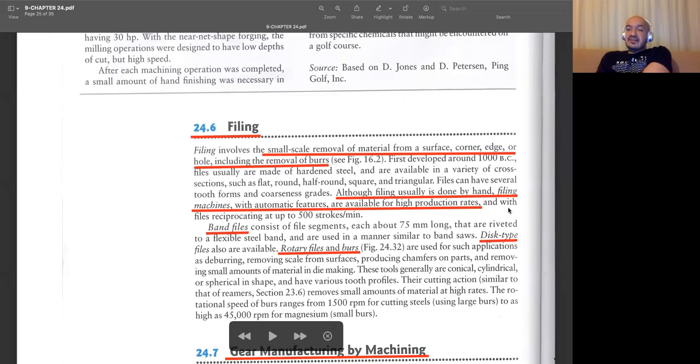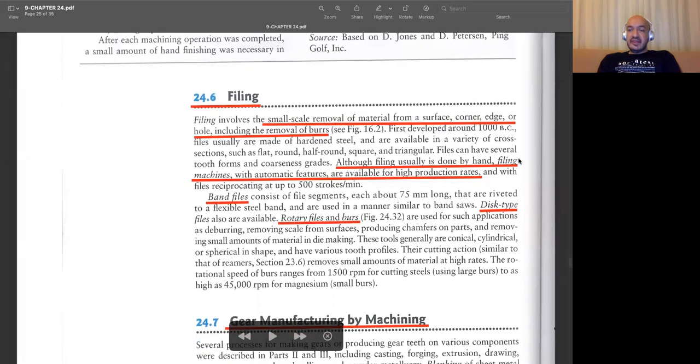If it's a critical application for you, then you may look for some filing machines, but they're not that common. Instead of filing machines, we prefer to use some grinders or some other machining centers. But there are also a few types of filing machines. So depending on your main requirements and aim, you may go with a filing machine or continue using some grinders.